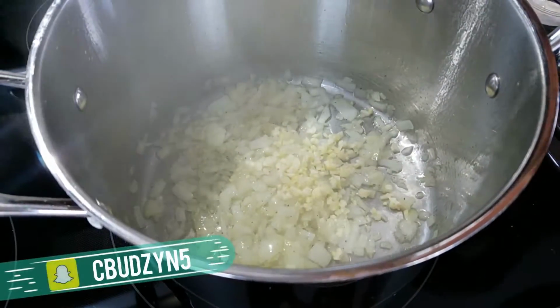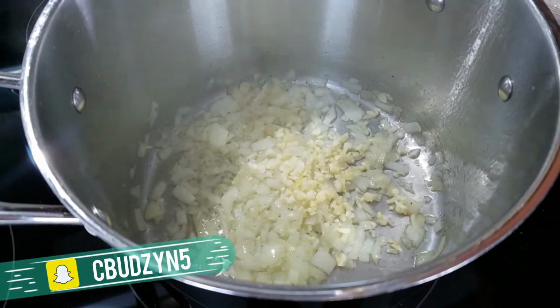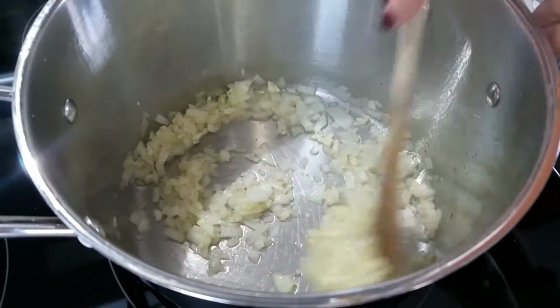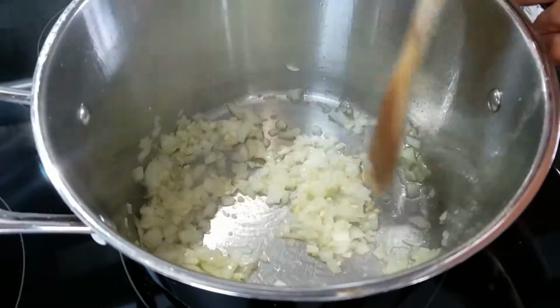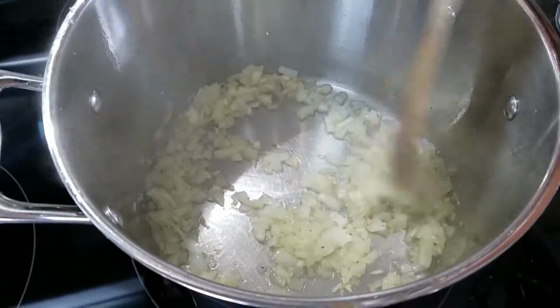And in almost every recipe that has onions and garlic, I always add the garlic last because you lessen the chance of you burning it. So you just want to cook the garlic until it's fragrant, so about 1.5 minutes, 2 minutes. So now my garlic is nice and fragrant.